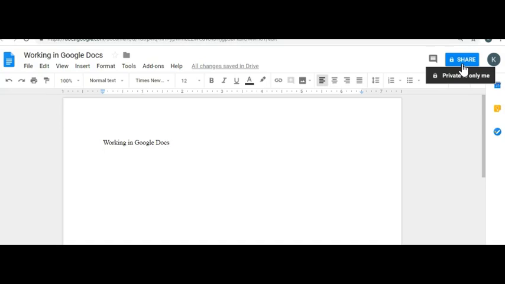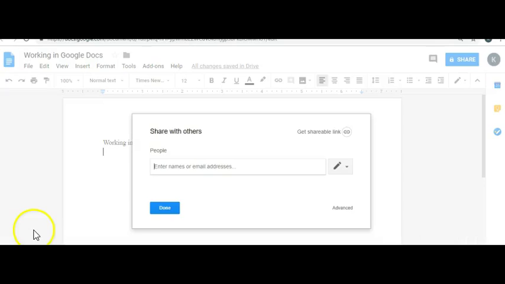So what you're going to do is you're going to click on the share button. Once you've clicked on the share button, you're going to see a pop-up window just like this. One of the easiest ways to do this is you're going to click Advanced. Remember, once again, this is for when we're trying to share it. Now, if you know the specific email address of the person you want to share it with, you could enter that right there. That would be one less step.